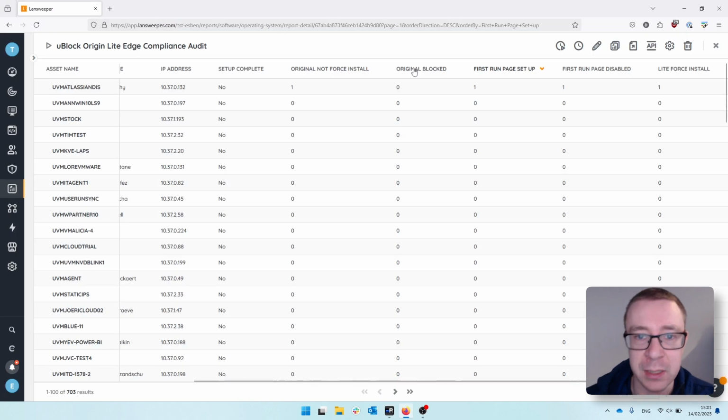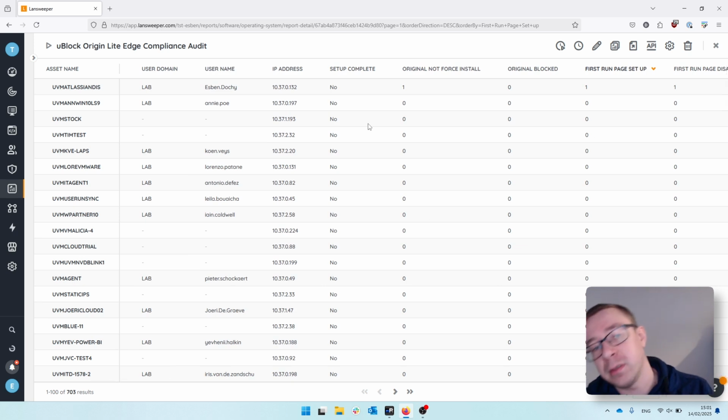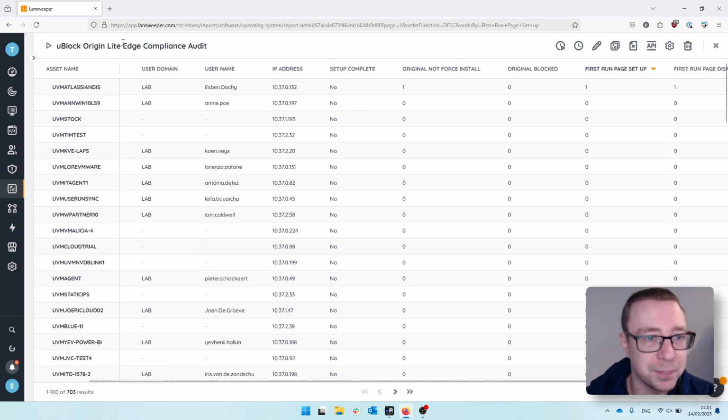Similar to here, as I can see, the original uBlock Origin is not blocked. That's why it's not compliant. So that will help you identify what might be missing on that device if your deployment didn't go through or something happened.